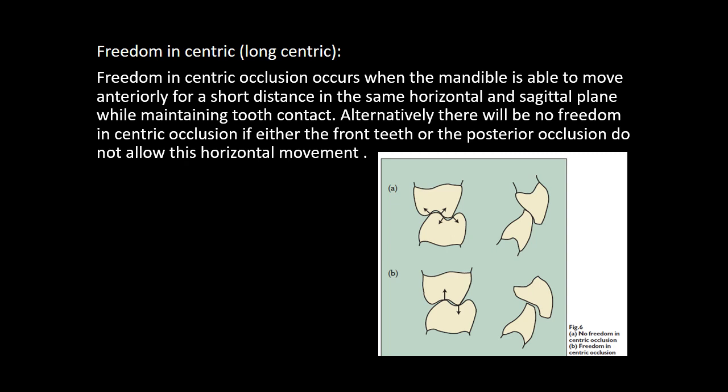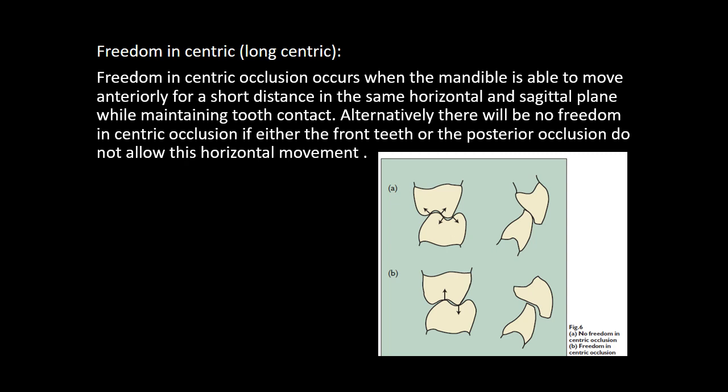While in figure B, there is some distance. The cusp to fossa relation is not very tight, and there is some space that the patient could move in the sagittal plane, or in the mesiodistal direction. Also, the overjet and the convexity of the palatal surface of the posterior teeth may allow the patient to move his mandible a little bit, about 0.5 to 1 millimeters, in a forward or a medial lateral direction. This is called a long centric or freedom eccentric.